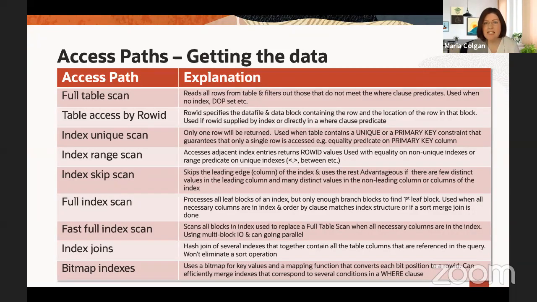Index joins. An index join is where I typically have a very wide table with lots and lots of columns in it. And in my query, the columns I'm interested in are present in two or more of the indexes. And by scanning those indexes and then hash joining the results of those scans, it's going to be more efficient than reading that giant table because it's very wide and perhaps has lots and lots of rows. So we'll do an index join where we'll read two or more indexes instead of the table to pick up all of the columns that we need, and then we do a hash join to get the final result.